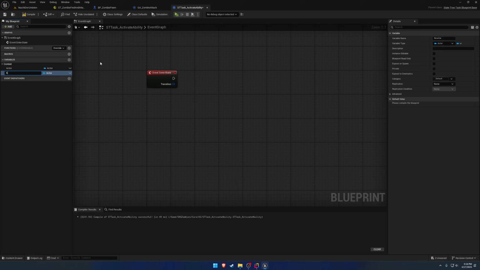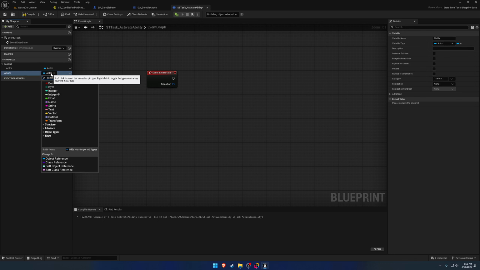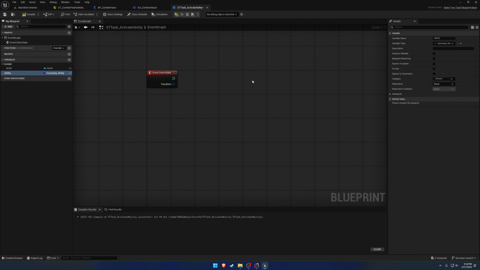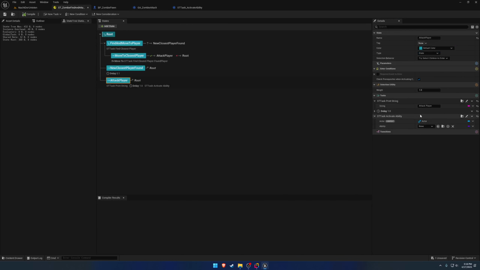So let's call it the ability, and it'll be a gameplay ability class reference. So instance editable and expose on spawn. So now we can know which actor we want to use, and we can tell it which ability we want to activate. So in our case, we want the zombie attack.